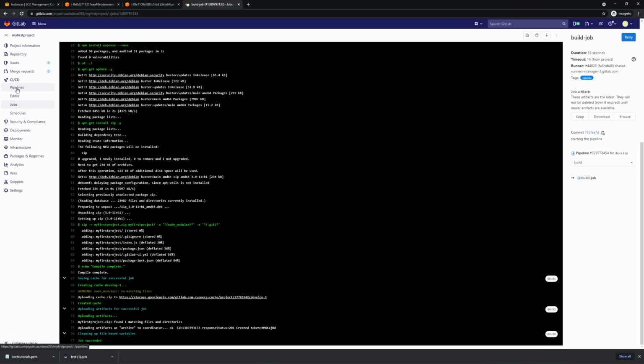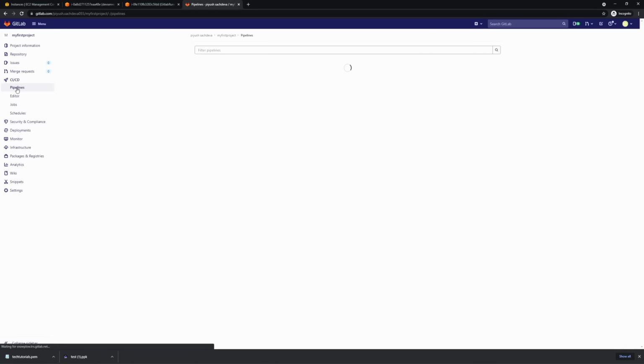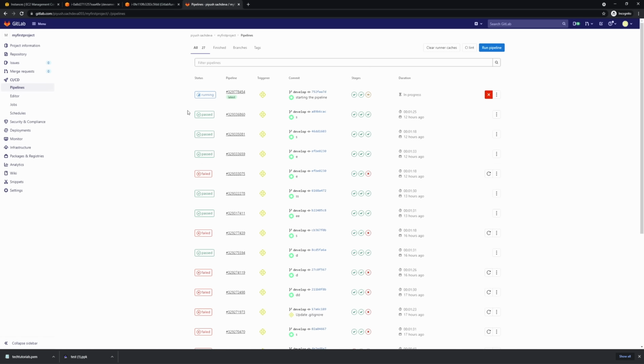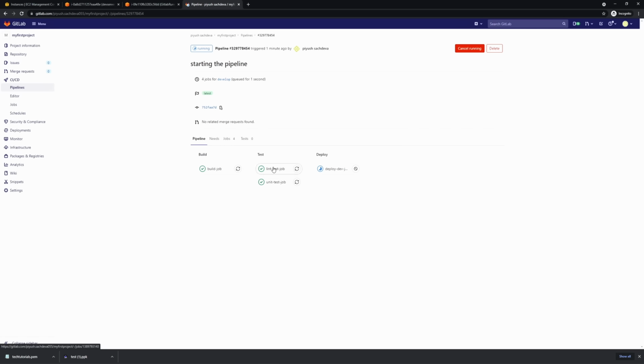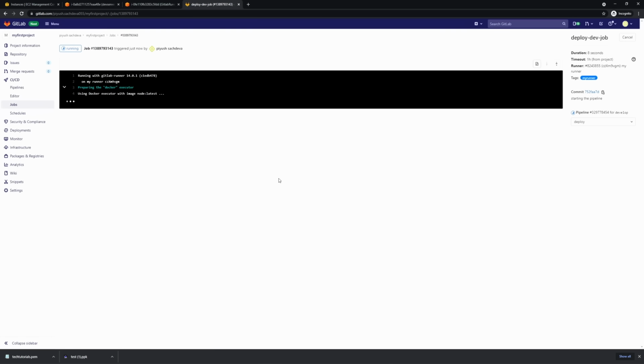Let's go and see the other jobs. So I'll click on pipeline again. And so our test cases have also passed. Let's go to the deploy stage, which is running. Now it says it's running on my runner with this ID. This is the runner that we have created on our EC2 server.